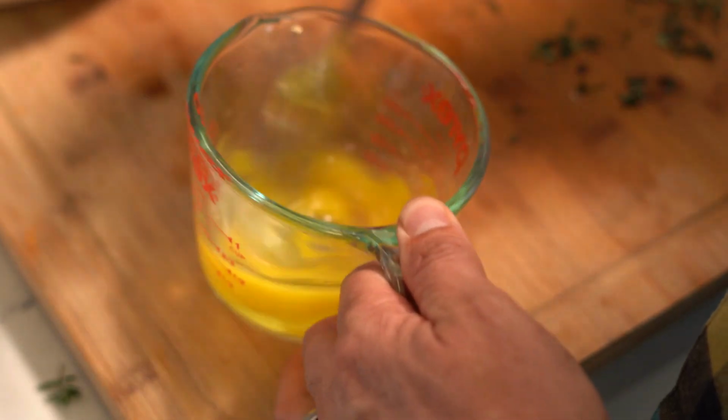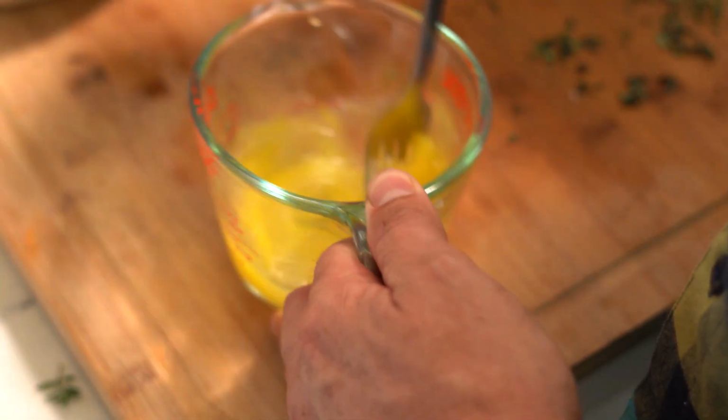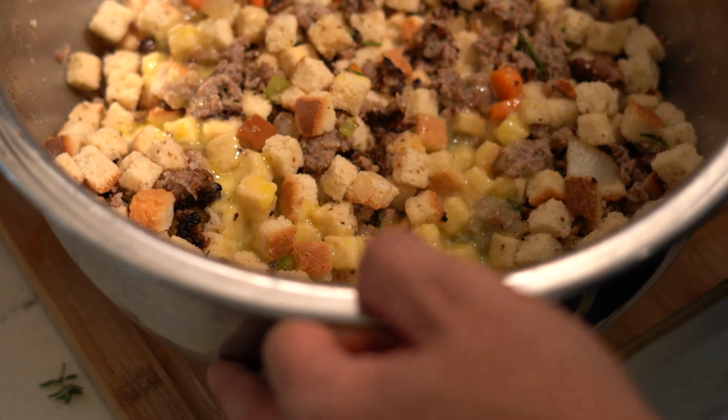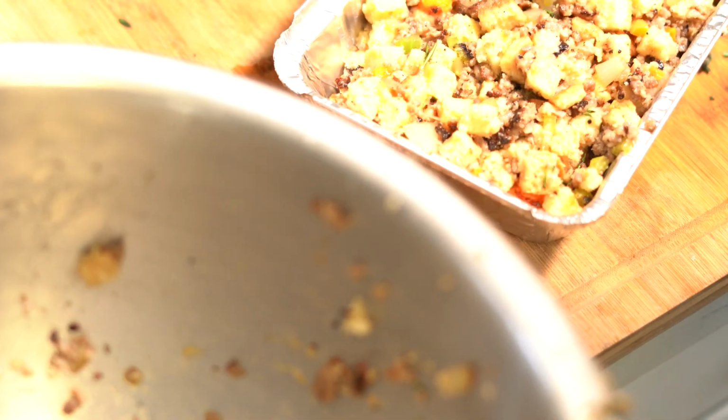After we get our stock incorporated, we're going to scramble 2 eggs and mix that in. This is going to act as a binding agent when we bake the stuffing, and it's also going to give it a really nice mouthfeel, make it taste a little bit fancier than it is. Now at this point, you can either spread everything into a 9x13 pan and bake it, or you can spread it into a pan, wrap it in foil, and refrigerate it for a day before you need it. That way you can prep it ahead of time, and when your guests get here, or you show up to wherever you're having your little holiday party at, you can just put it in the oven and finish it up real quick.